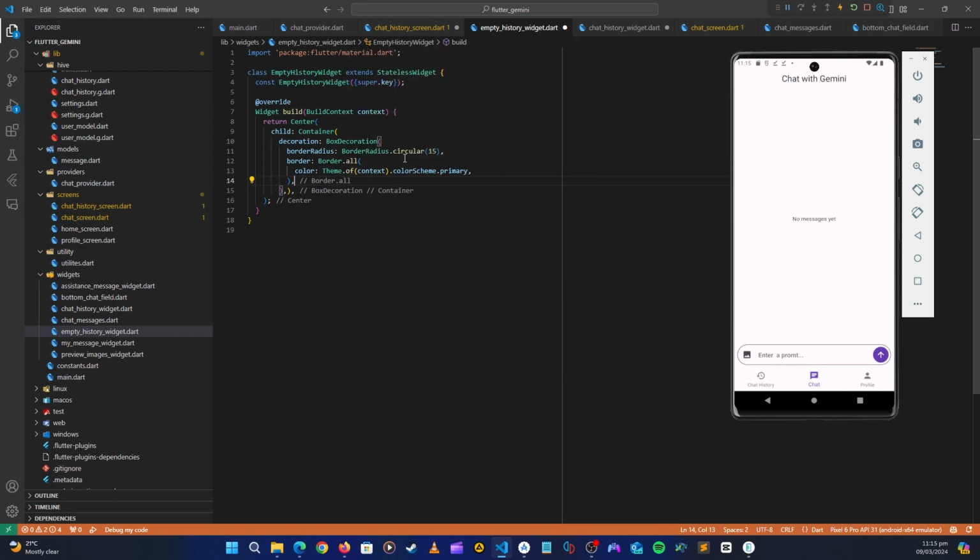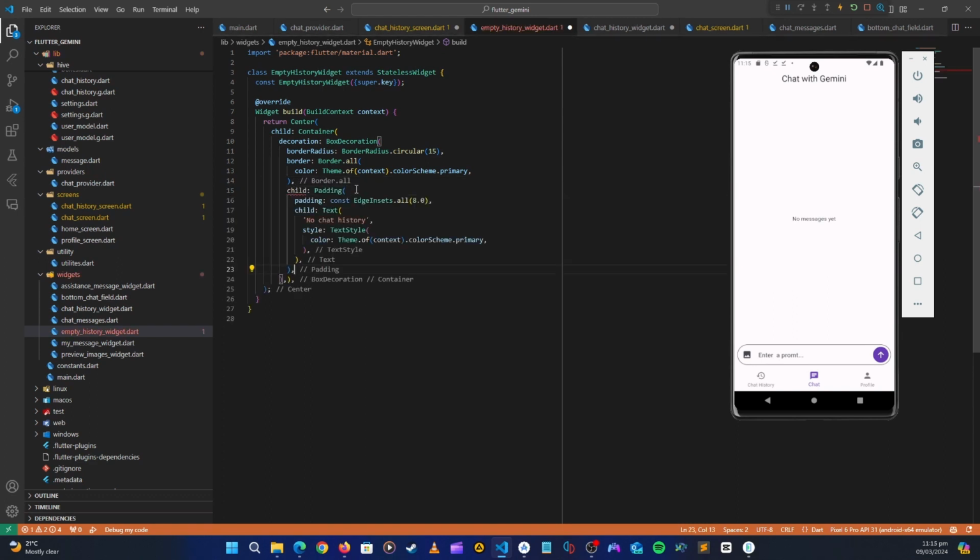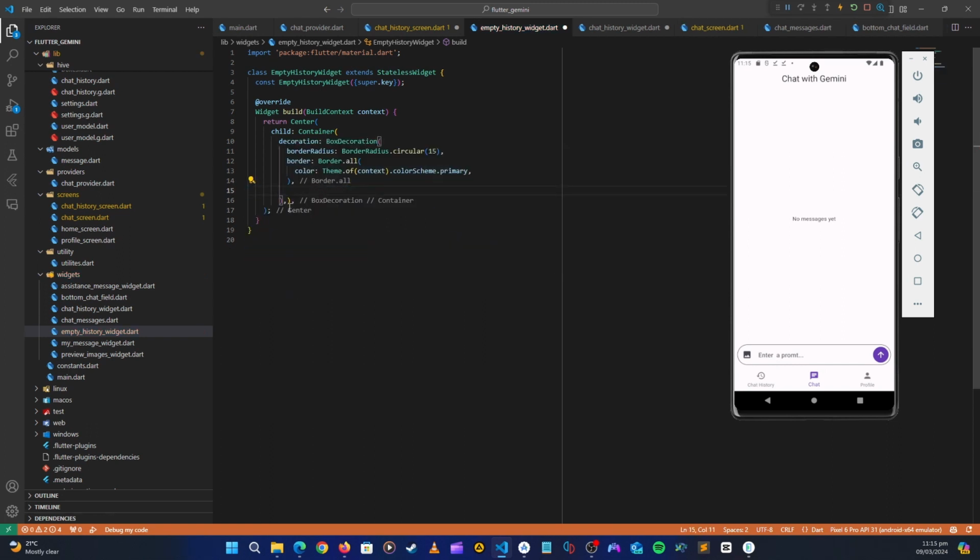And then now, after all of this, we need to have a child of this container. Yeah, so with a padding, okay, it shouldn't be here. Let's cut it from here. It should be after this.